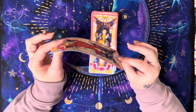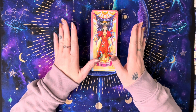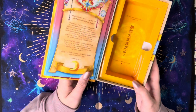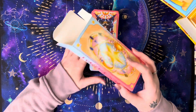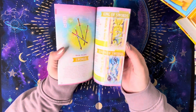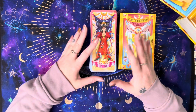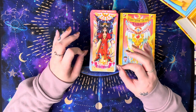It is a little bit thin, like I said, so I would probably score this deck about a 7.5 out of 10. I think that's a really fair score. I love everything else about it. The box is fantastically done, really well made. And the guidebook is beautiful. I love that we got this extra box to protect the cards in case you don't want to keep them in the magnetic one. And the guidebook being full colour is amazing. So yeah, I do think this is really, really well done. It is going to cost a pretty penny to get your hands on it, but I think it's worth it in my opinion. But yeah, about a 7.5, maybe an 8 out of 10.